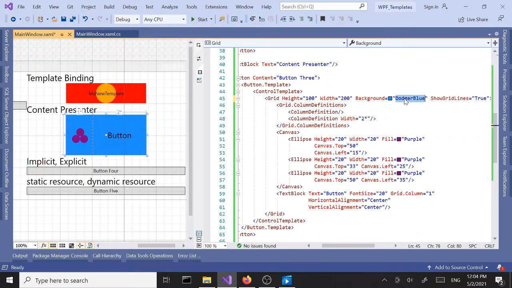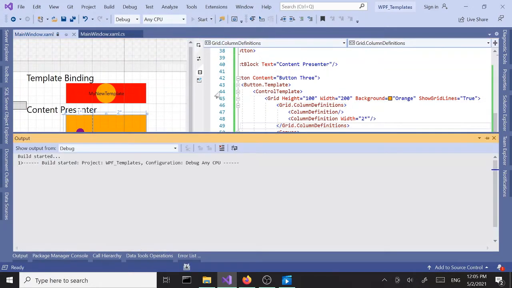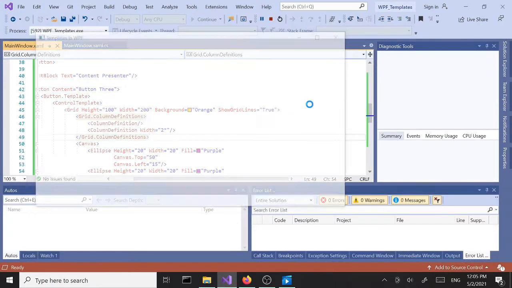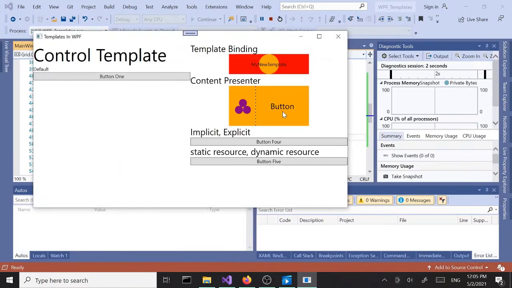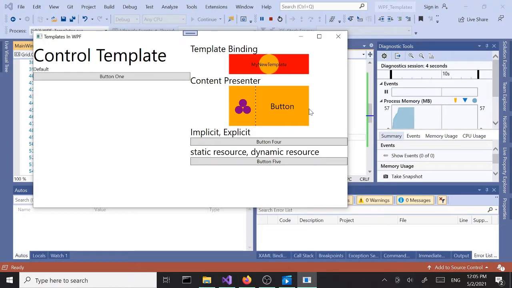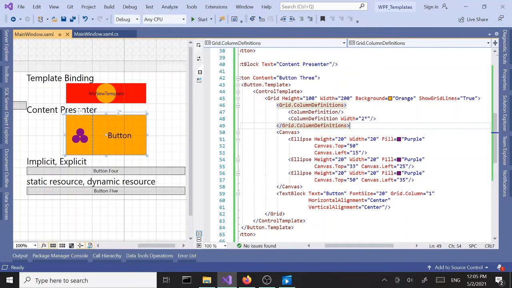Let me change this to orange again. I think orange is better with the purple. Depends. All right, so now we got a more complex template, with ellipses, text blocks, grids, and all that stuff.